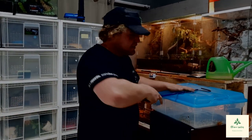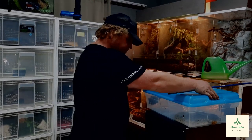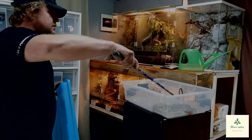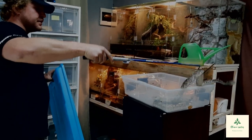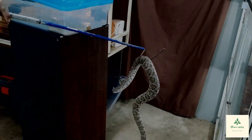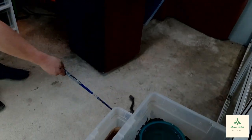So, let's see. You don't actually want to open up a venomous tub this high, but I want to have a clear look at them. Nice. Not the prettiest female. This is the female over here. Alright, let's get her out. Let's just close that back up. Okay, not the absolute prettiest female.